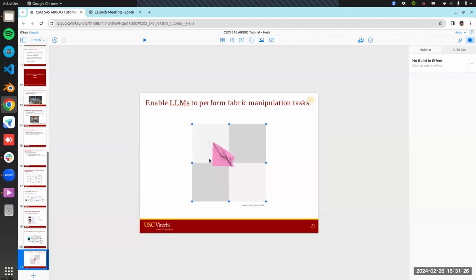You can see that at each step our method will input an image of the observation of the fabric and the target of the smoothing into ChatGPT and ask ChatGPT to give some good pick and place points to do a smoothing task. This shows ChatGPT has some general knowledge of doing this kind of task. So I think this concludes my presentation. Happy to answer any questions.